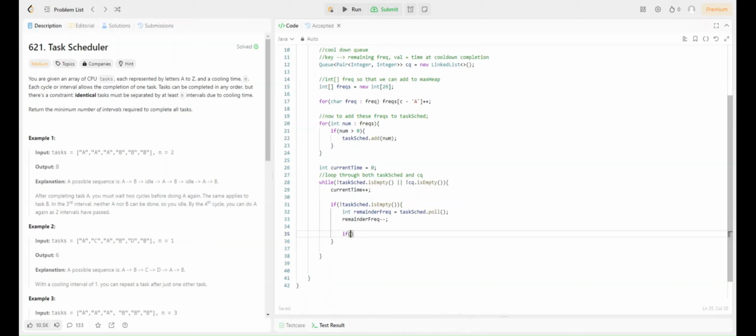So if this remainder frequency is greater than 0, then we add it to our cooldown queue.